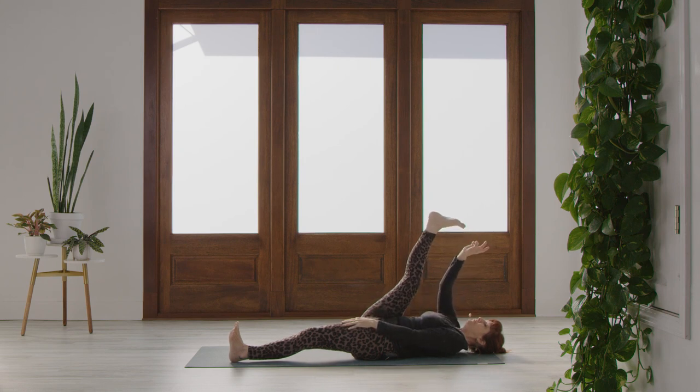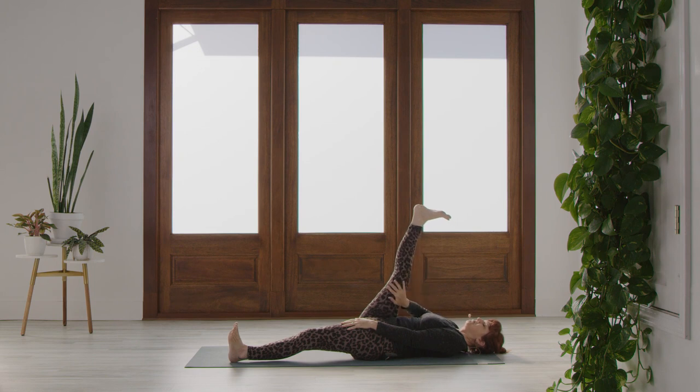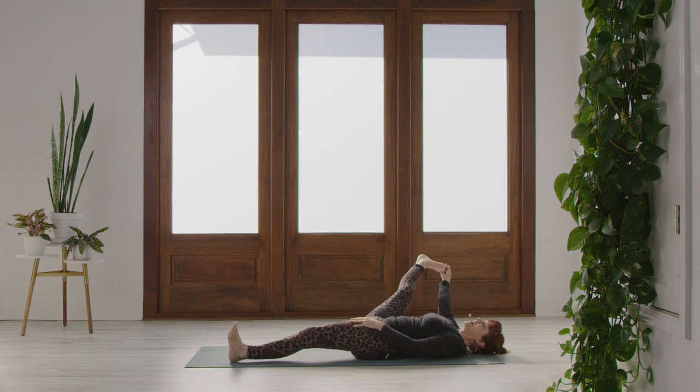Your right hand, if you're holding your foot, you can hold on to the right big toe with the first two fingers of your right hand. You can also have your right hand on the inside of your foot, calf, thigh, right? Inhale or use your belt and exhale. Now the right leg goes out to the side. Not onto the floor, just out to the side. You want to keep your left heel, hip, and shoulder blade on your mat.